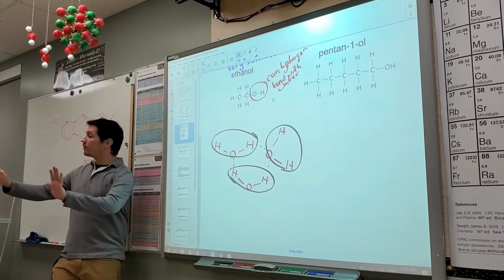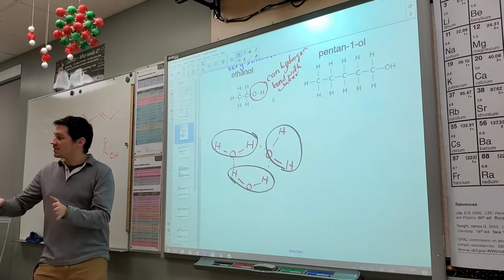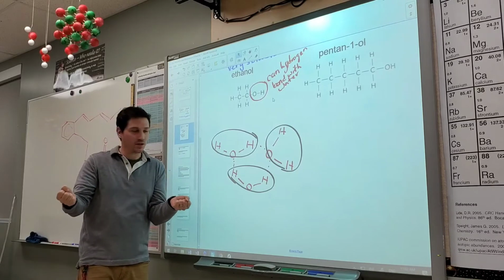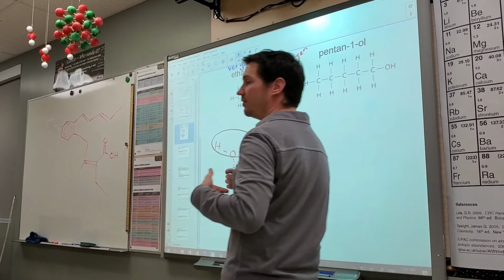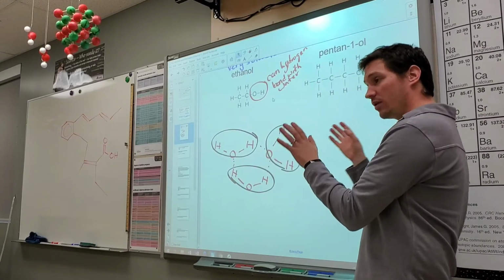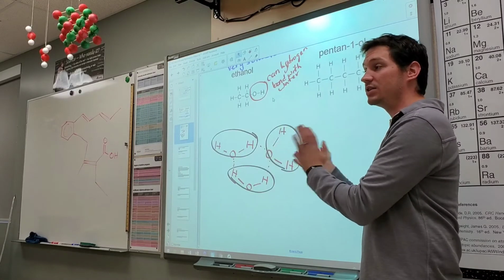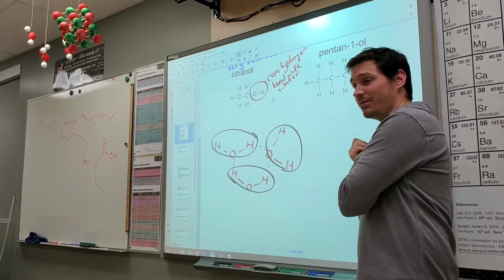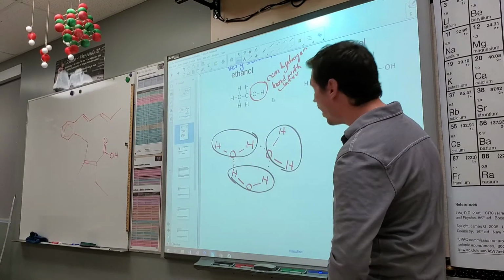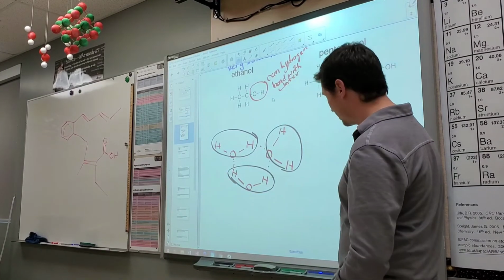Now, in order for something to be soluble in water, it has to kind of break apart these hydrogen bonds. It has to fit in between. If you think of you and a really cohesive group of friends, in order for somebody else to break you apart, they have to be just as cohesive into your group. Does that kind of make sense? So in order for something to be soluble in water, it has to be able to hydrogen bond.